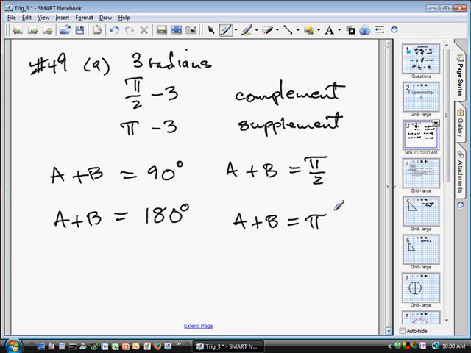Now, another comment, something that's kind of deceiving in this particular problem, Kevin, and that is, very rarely do you see bare radians like they have in that problem. By bare radians, I mean like 3 radians. Most of the time you're going to see 3 pi over 2, or you're going to see something with a pi in it, usually. There are going to be a few times, in fact, we're going to have to learn how to handle, I guess you could say, naked radians.